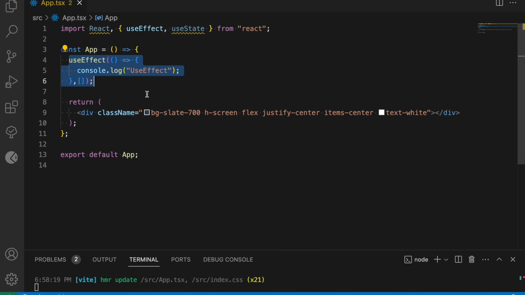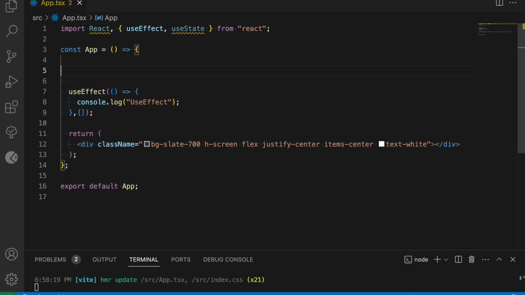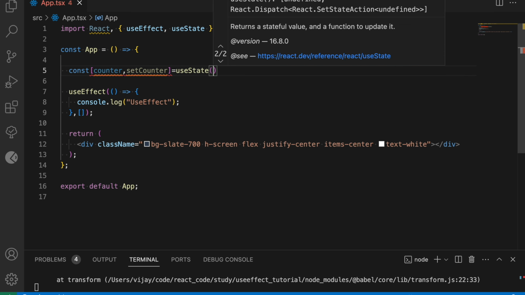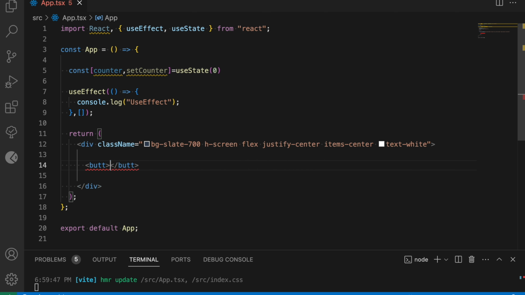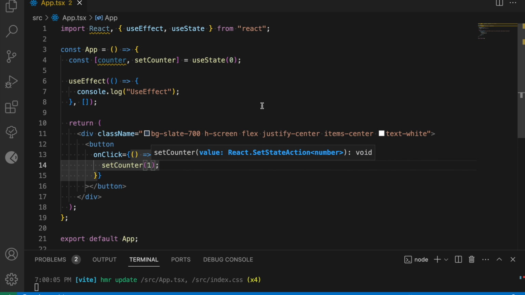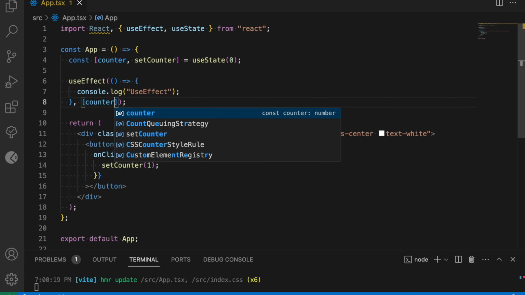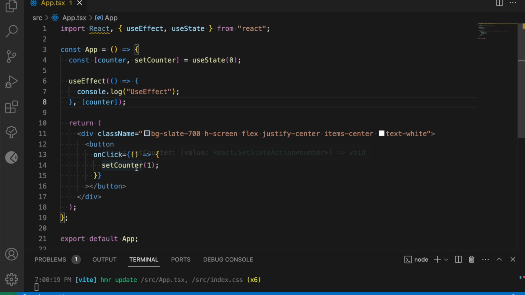And this is yet one other thing which is more exciting while using useEffect. Now consider we are going to have a single state variable where I will specify the initial state value as 0. Just like the previous case, let me create a button, and inside the onClick, I am going to update the counter value, and here inside this useEffect under the dependencies, I am going to provide the value counter. With the previous knowledge, you know that whenever the state value, or the counter in this case, is being updated, this console log statement should get executed. Initially it is set as 0, now I am setting it as 1. Therefore, this console log statement should get executed.